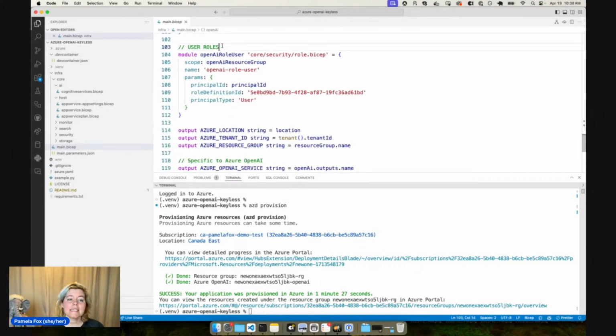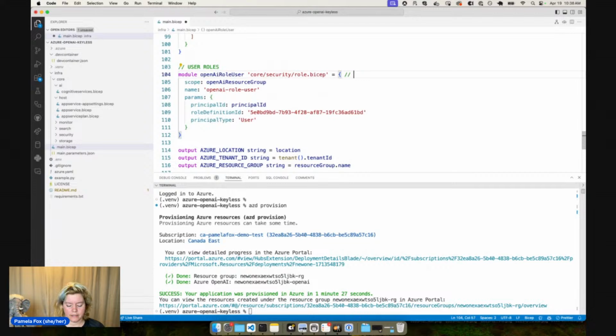And then the next thing that this bicep does is that it creates the permissions for accessing this OpenAI. And this is how I'm going to be able to access it locally. So you can see here I say, okay, I am creating a role. This is what's called an RBAC role, role-based access control, right? So if you're looking for this on Azure, you search for Azure RBAC role assignment, and you'll find some good documents about it. And we have all these preset roles that you can use.